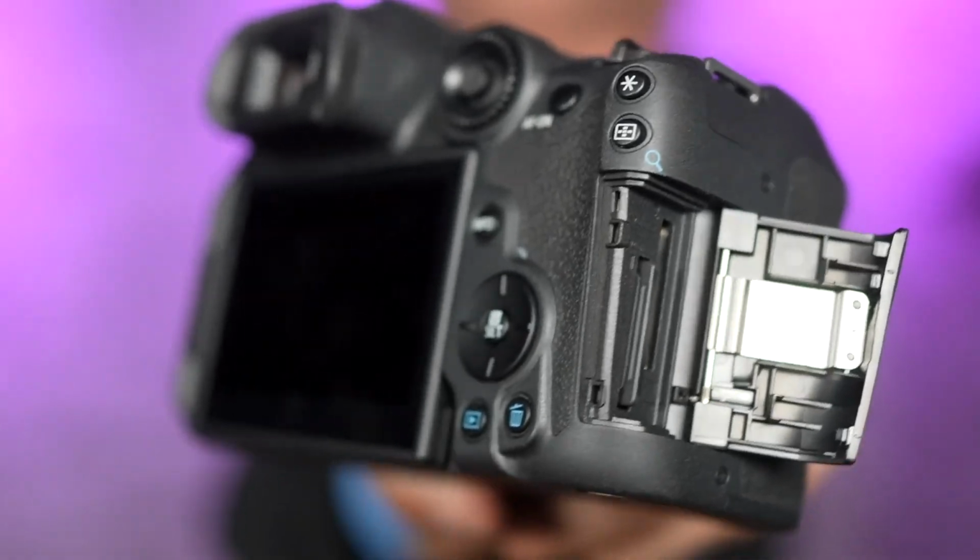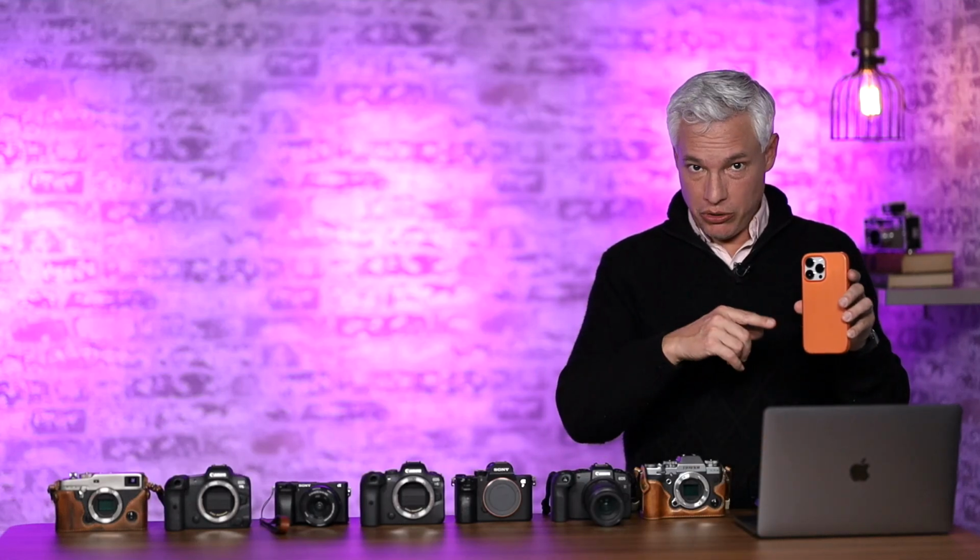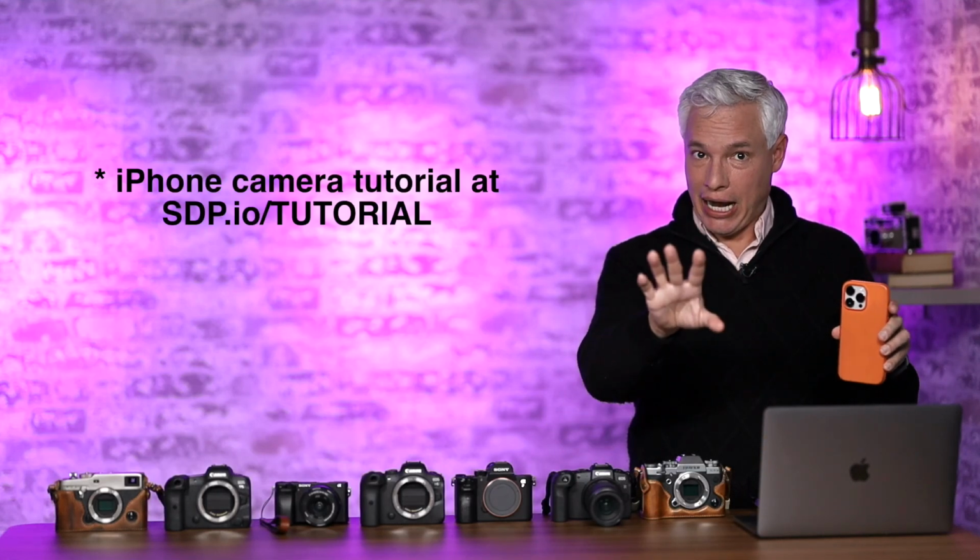This might seem crazy, but the easiest way to get pictures from your cameras to a computer or a smartphone is to take the memory card out like a tiny floppy disk and to physically transfer the files. If that seems ponderous to you, then you might want to just invest some time into learning how to get better pictures out of your smartphone. And again, I will help you with that.